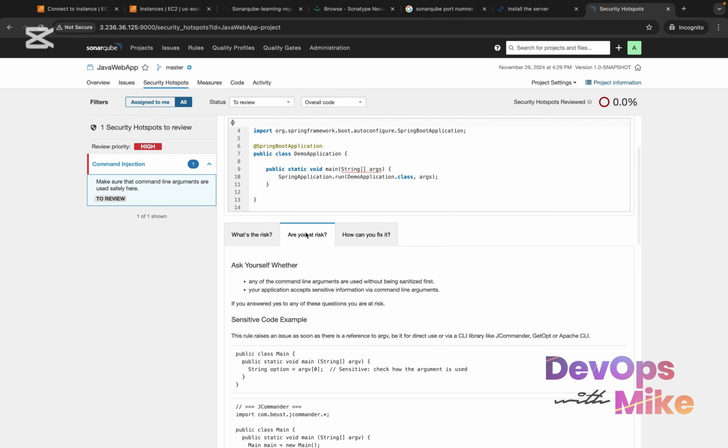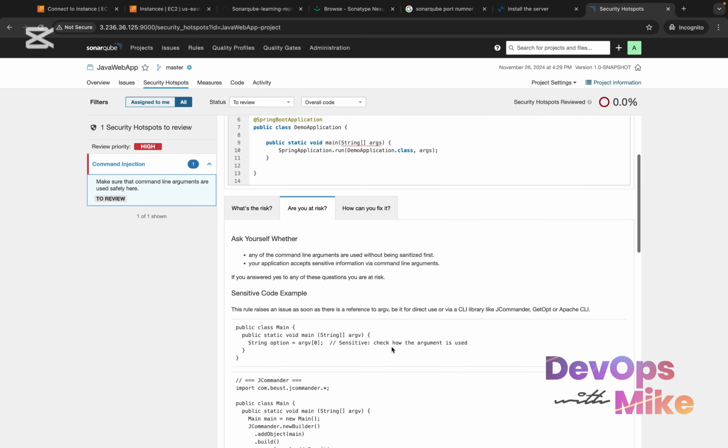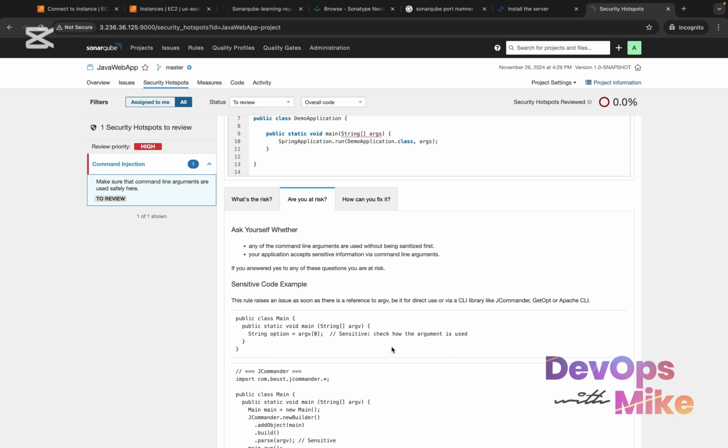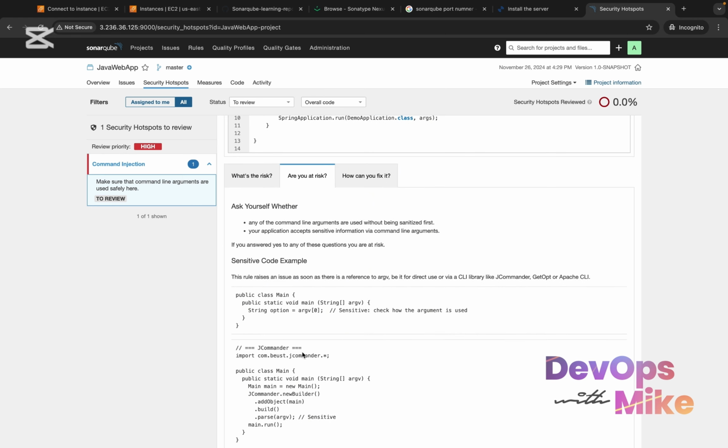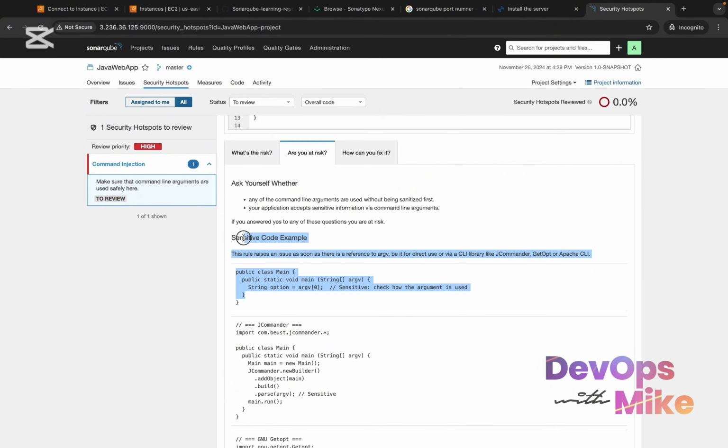Now, if you come to are you at risk, they tell you that if you do public class main, the rule raises an issue as soon as there is a reference to argv. These are all Java-based programming configuration, so you don't necessarily need to understand this. These are the sensitive code examples.